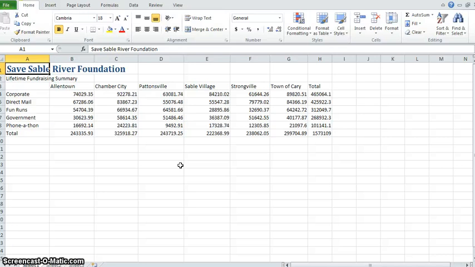Page 24, highlight A2, change the font to Cambria, and we're going to change the size, so it should be Cambria, and then we're going to bold.